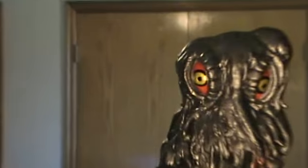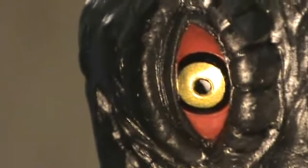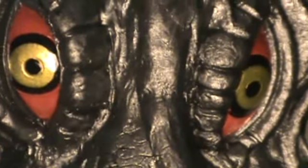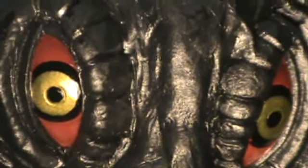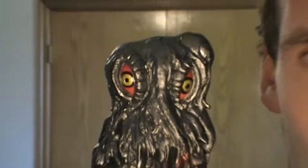And then you also got the eyes, which are pretty cool looking. When you look at them up close, you can see that it's not only red and yellow, but the eye actually has a little bit of gold paint in there, which gives it a strange ghostly look, contrasted against the bright red and the dark black. It really gives it a whole personality in and of itself, and it's kind of scary looking actually. When you shine the light just right, it looks like he's looking at you. I'm not even joking about that. It's kind of scary, but they definitely caught Hedorah's creep factor in this figure, that is for sure.